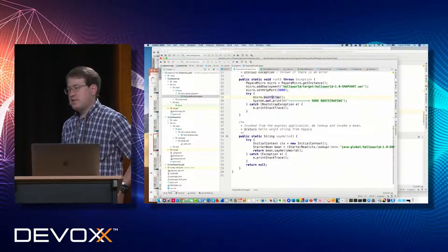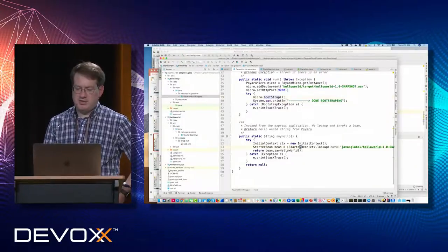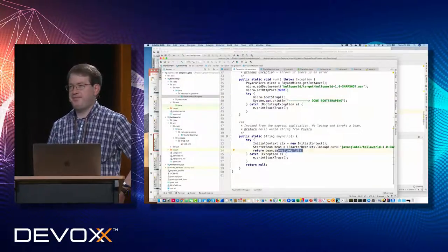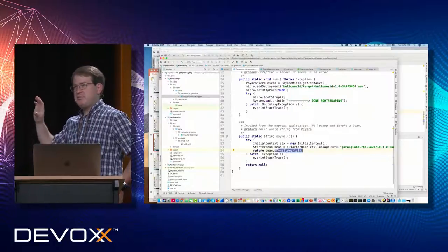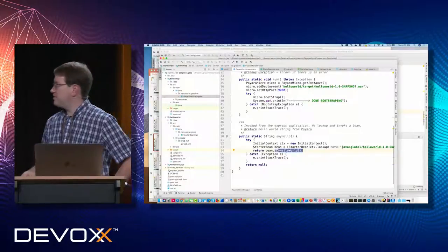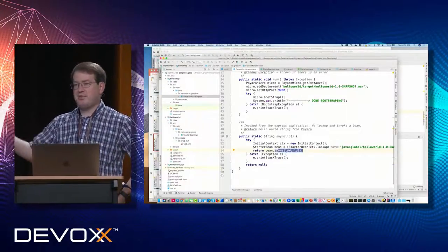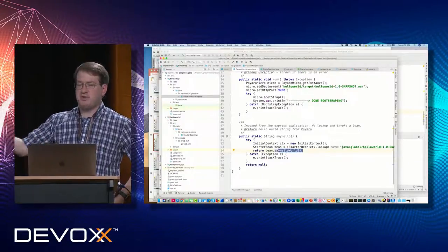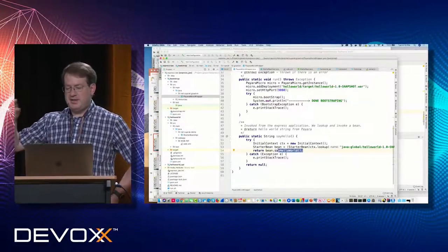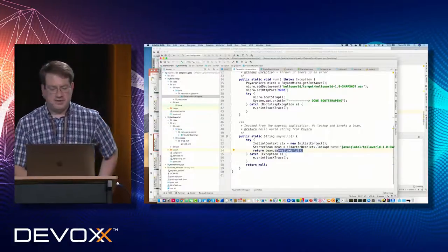And then when a request comes in from the Express side, I go in, I look up my enterprise Java bean, and I invoke it. Now this is just a real basic, bare bones example just to show you how you'd hook it up. Production code would of course be a little bit different, a little more streamlined, but this is the basic idea. So I fire up Payara, the application server, I deploy my WAR file, and then I have methods on this class which the JavaScript code is going to call into to invoke it.